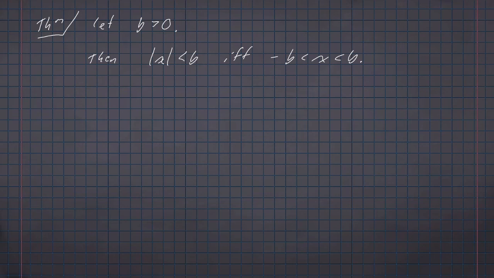The next one is the basic idea of an absolute value inequality. The absolute value of x is less than some positive number b if and only if opposite of b is less than x is less than b. If b is 0, then this inequality is actually quite boring. You get that x is 0. If b is negative, then you get that there is no solution. Those are important ideas that are not going to come up in this course because I'm not going to go out of my way to trick you. We're going to only be looking at inequalities that actually make sense in this course.